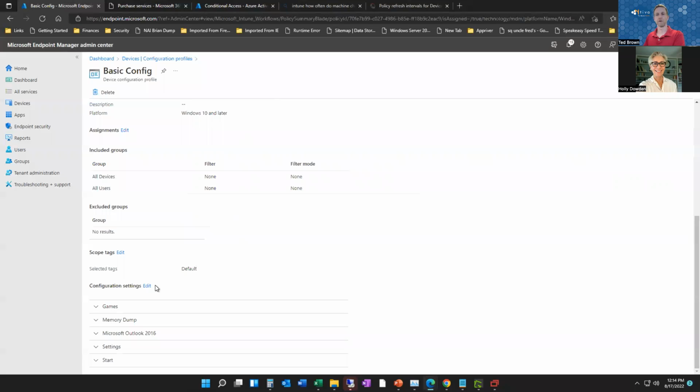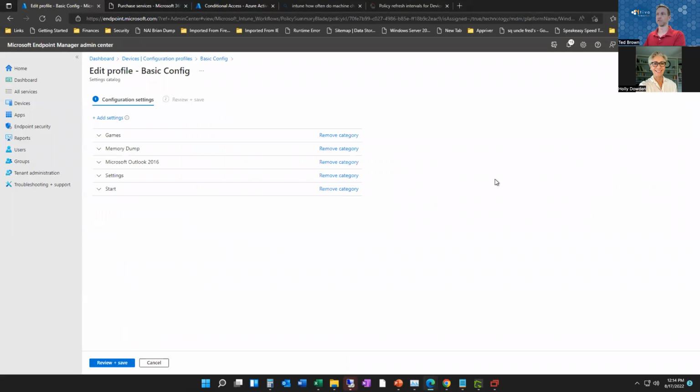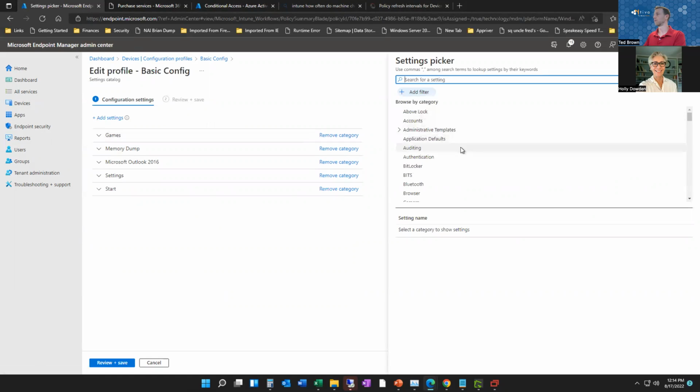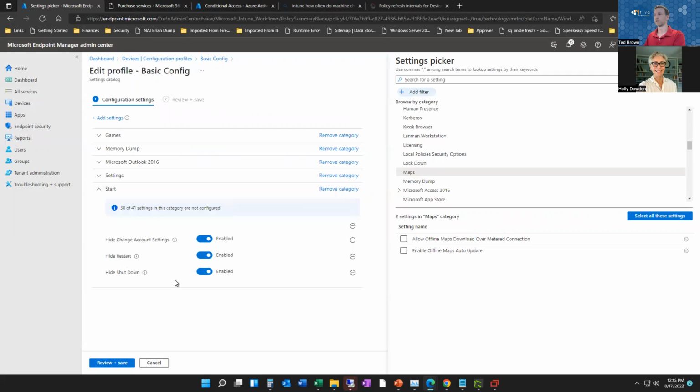Now, if anyone has configured Active Directory or worked with group policy, it's similar to that. If I click on edit here, it'll give me a list of all the different functions we're able to lock down and configure, very similar to what you would potentially see in Active Directory group policy. You can see all the different categories we have the ability to manipulate and define, and once you get into each one, you can find certain settings. For this one, I have enabled the Start feature on this device, basically to hide restart and hide shutdown. Again, I would not put this in production.